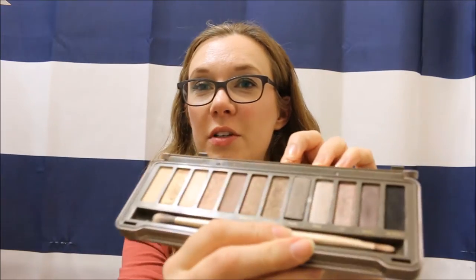My Naked 2 palette — here we go. Oh okay, I'm going to show you this very carefully: shade Pistol here popped out, so I'm just going to press that back in. It seems like the glue got loose while traveling. Good to know. And here is my zip bag with my depotted Catrice shadows — also good. This is a Coastal Scents hot pot, the others are Catrice shadows. I tried to bring as much of my makeup as possible because I did spend quite a bit of money on it.